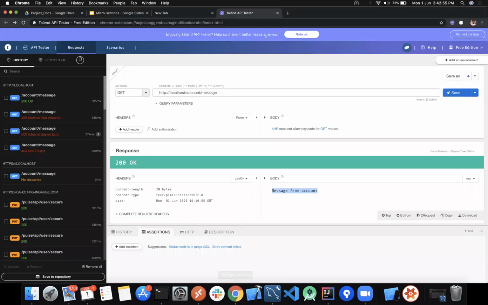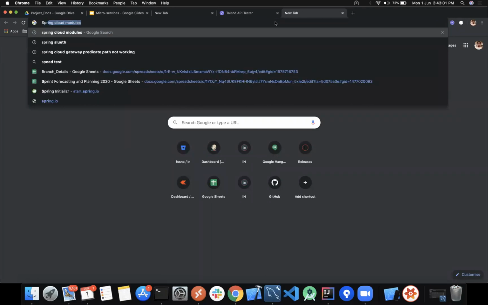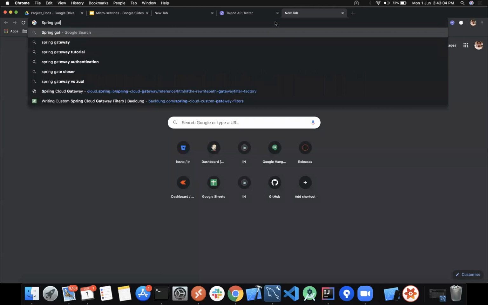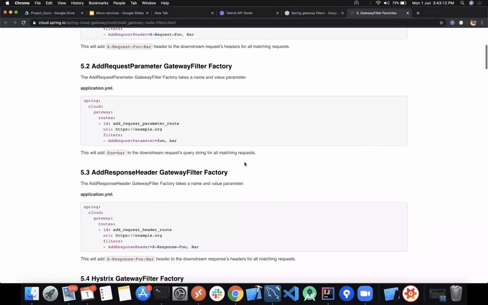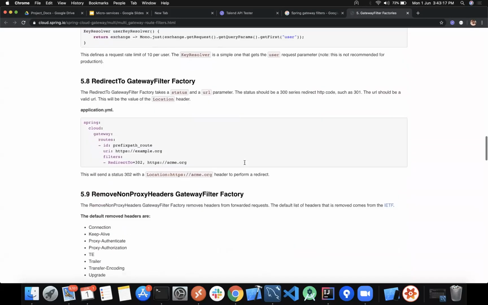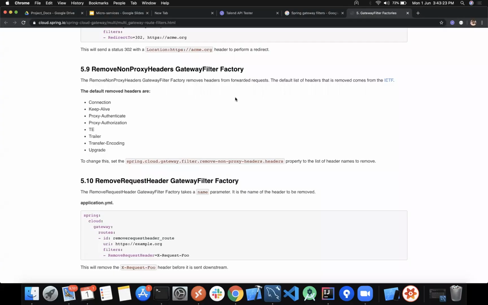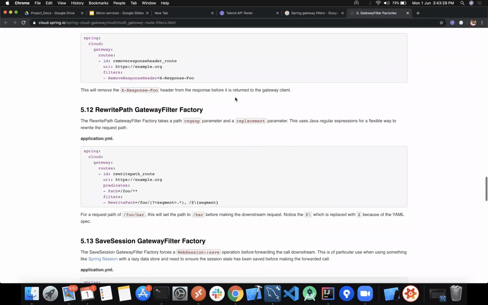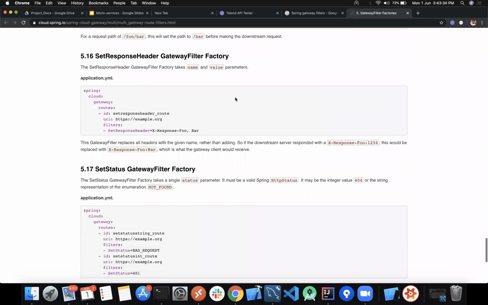So Spring Gateway filter, I'll just quickly show you over here. There are lots of filters. Okay, Spring Gateway filters. I won't be able to go into much detail. So there are factories, and there are different filters. Basically you can mention that if you want to route at this one, from what time to till what time you want to route it at this host. You can mention that as well. There are many other things actually based on the headers. If you have any such headers you want to navigate that way.